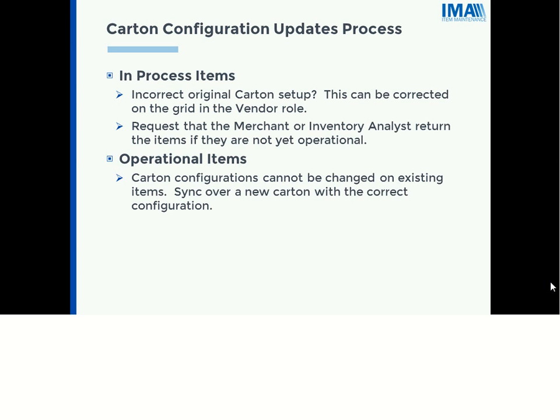Now, once they become operational, you cannot fix it. You can't just go in and correct it and do a change request. You have to actually create a new carton with the correct configuration. So if you are a data sync vendor, you can just sync over that new carton with the correct configuration. If you do not use data sync or you build the cartons that cannot be synced over, then you would have to do that manually.